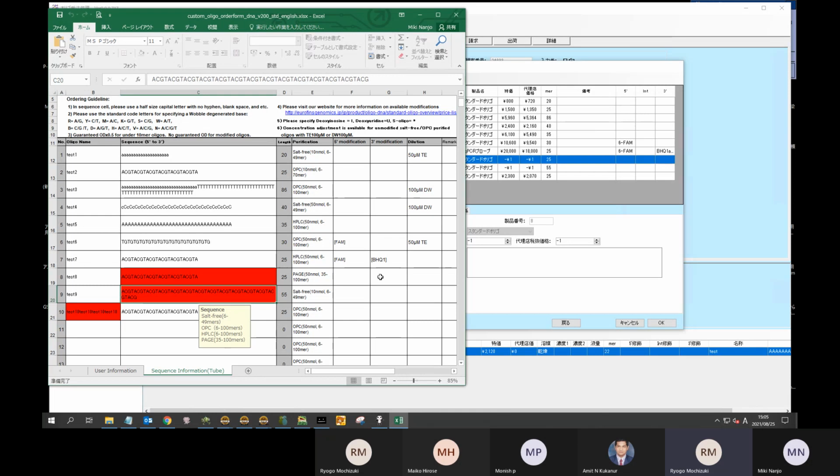Then because the Mars are counted in JP OMS, like for test 8 sequence, it has 25 more, and the page. Then the specification is page, and the sequence is less than 35. Then the JPOMS identify it's a long sequence.